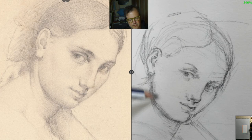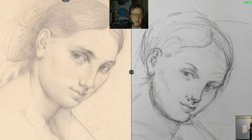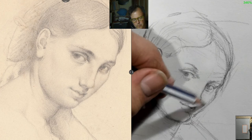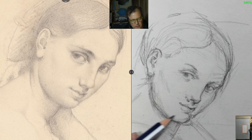And there's a very, very soft half tone under the cheekbone. We have to be so careful not to shade any of these half tones with any pressure at all. Here's another one along this cheek. I really want you to, if you don't show me anything else with these drawings, I want to see that you're using a really light touch on this stuff.